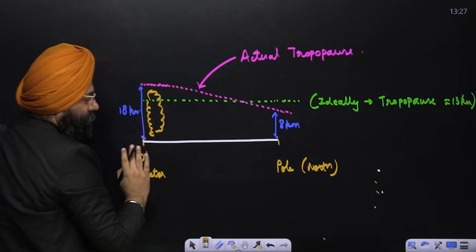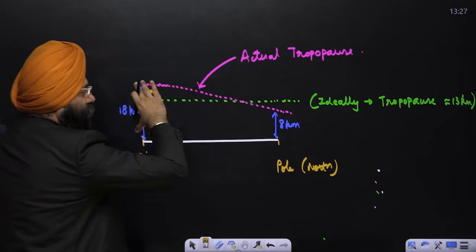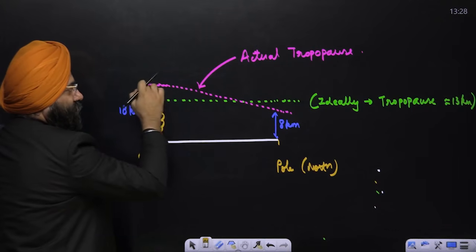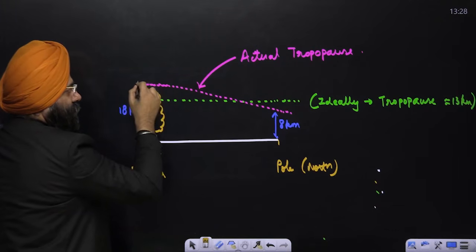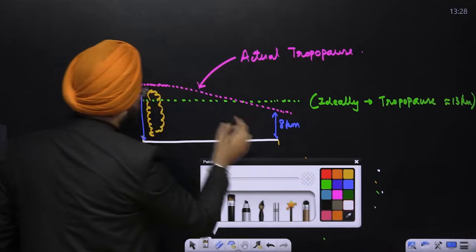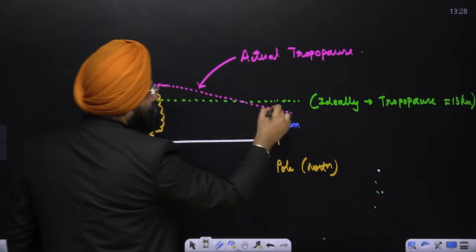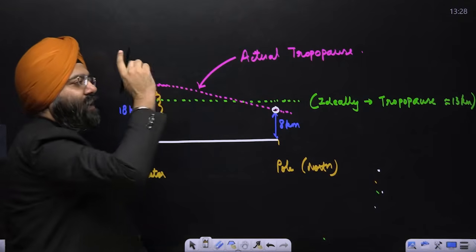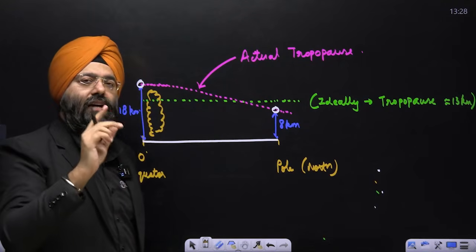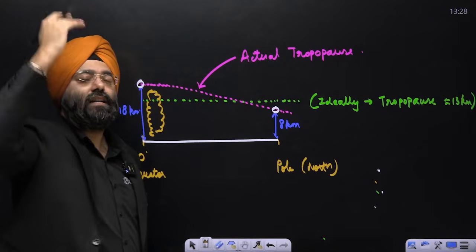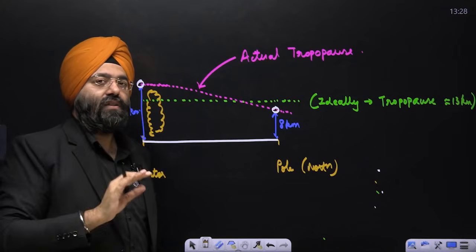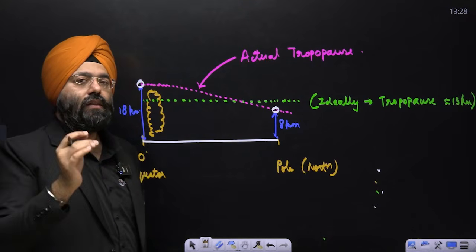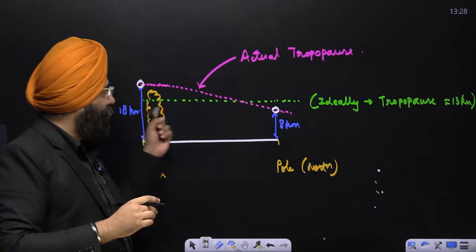Now, if you realize one thing, we know that as you move upward, there is a decrease in temperature. Though it is above the equator, the height of the tropopause is 18 kilometers here. Over here, it is 8 kilometers. So if supposedly I am at the level of the tropopause, though I am at the equator, I am at a greater height. The normal lapse rate, which I said, a decrease of 6.5 degrees Celsius per 1000 meters, will also be applicable here and here.